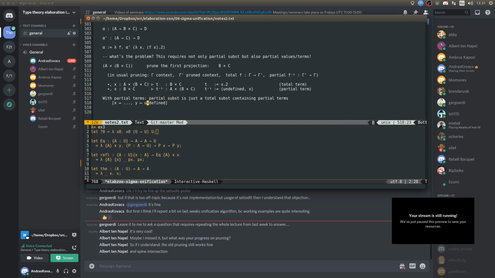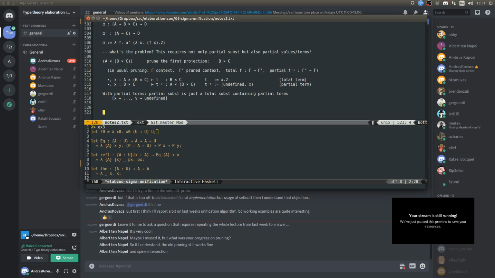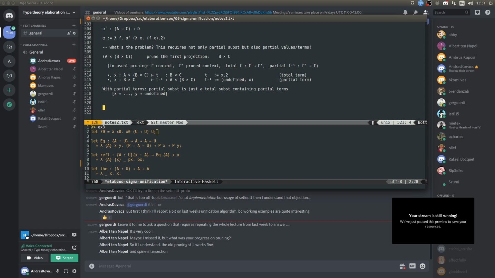but it seems to be more complicated, and I'm not sure that I want to implement this, because some things just become much less efficient if you also have these partial terms or partial values. For example, if I have a partial substitution which maps variables to partial terms, how can I compute the action of such a partial substitution?